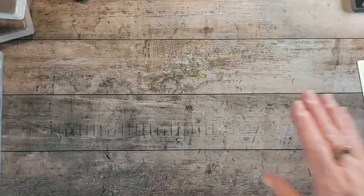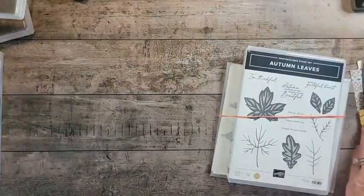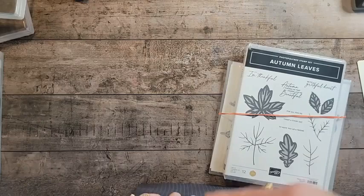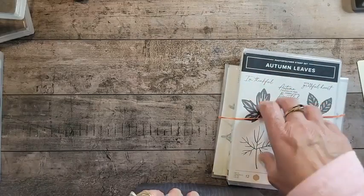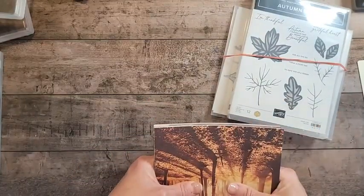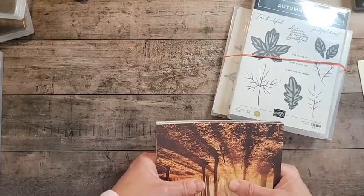I think it was Tuesday that I showed all the other classes in the newsletter if you want to see them. I will just say — I know there are a few items already on back order just from demonstrators. That's one of the advantages of being a demonstrator: you can order products early. Stampin' Up! doesn't do back orders anymore, so items just go out of stock. If you love to have new products in hand and don't want to risk them going out of stock, become a demonstrator.